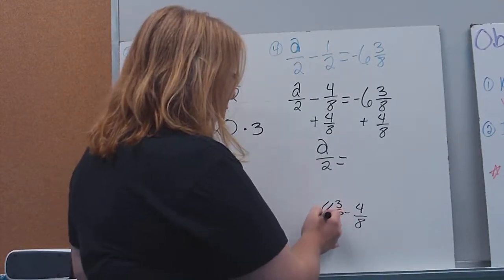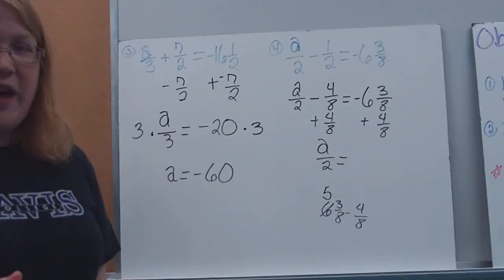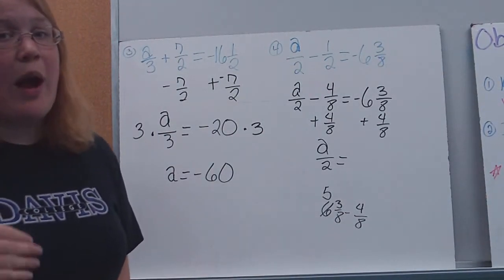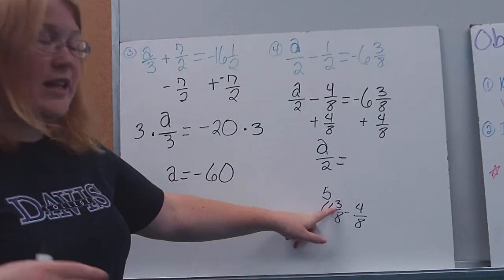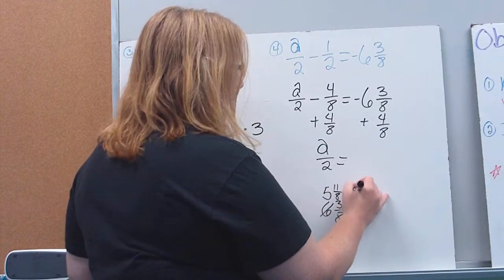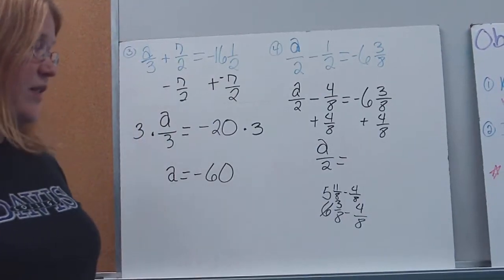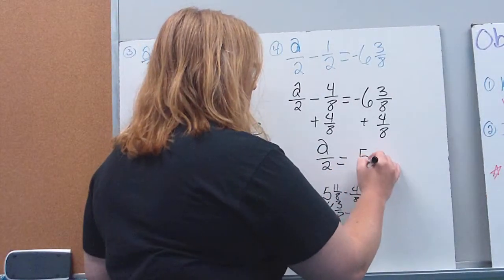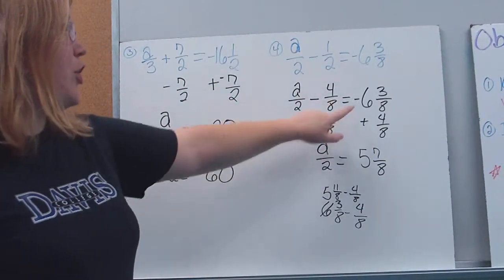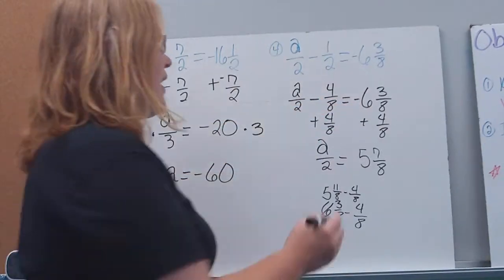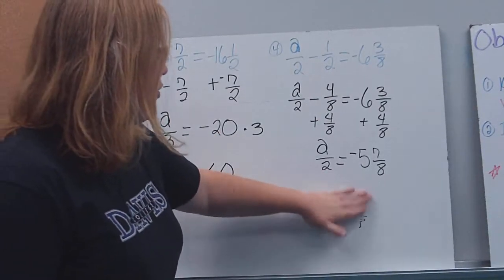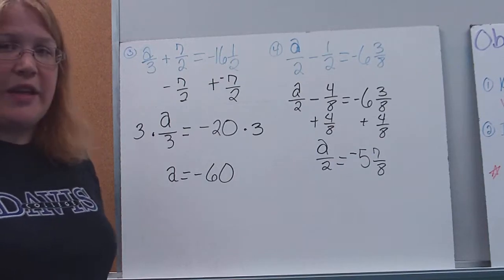So what we're going to do is borrow. I showed you how to do that. I'm going to make 6 a 5, and I'm going to take away that one whole and make it a fraction. Now, my denominators are in eighths, so I'm going to keep it as 8/8. I have 8/8 plus another 3/8, which means I have 5 and 11/8. Now I can subtract my 4/8 from 11/8, and I find I'm going to wind up with 5 and 7/8. And then remember, we go back, our larger absolute value was the 6 3/8, that was negative, so our answer is negative. So now I have a divided by 2 is equal to negative 5 and 7/8.